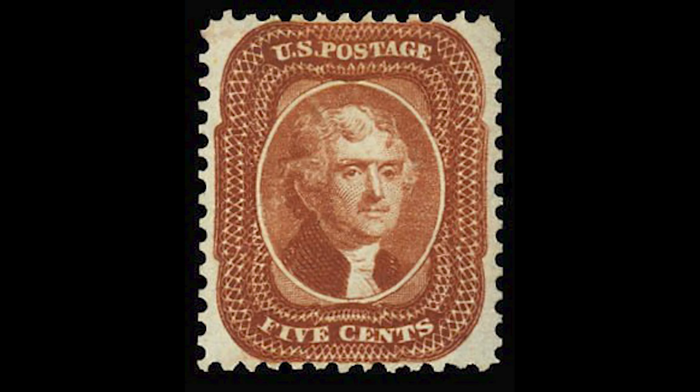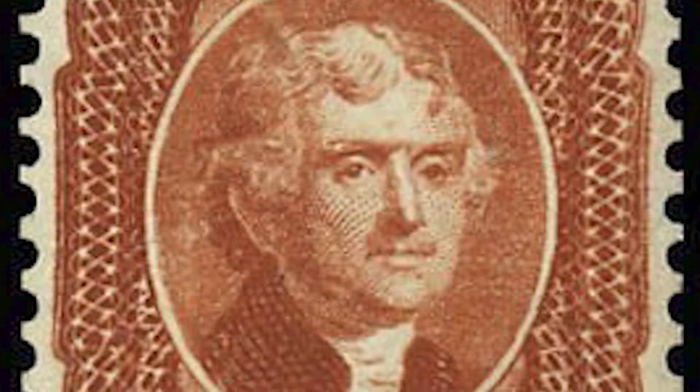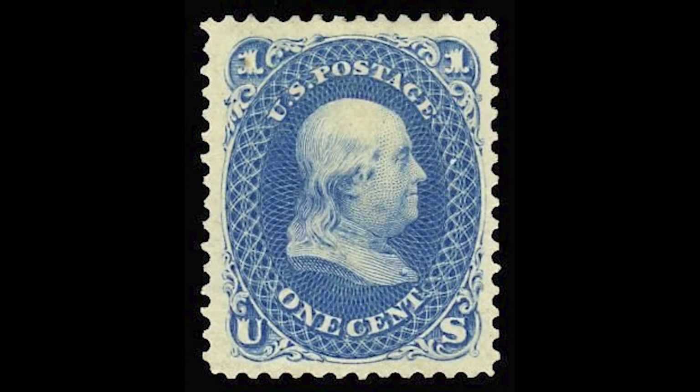Now this one's a little bit more realistic. This is an 1875 reprint 5-cent orange brown color US postage. Originally these stamps are from 1857 to 1860, but this reprint still brought good money. This one sold for $1,600. This 5-cent stamp sold for this much. Here we have another reissue, this one being a 1-cent blue from originally 1861 to 1867, reprinted in 1875. This one sold for $901.